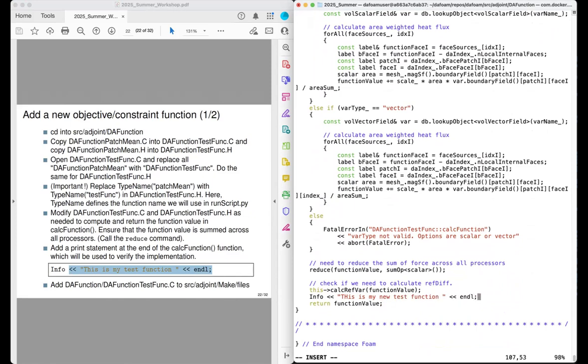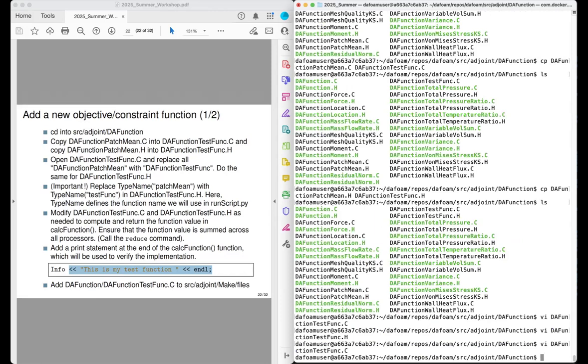So of course, what you can do is modify these functions to actually compute the object you are interested in. But here I just show you the overall process. The actual implementation really depends on users. But I want to print out some information to denote that, oh, this is my new test function, not the old one. Make this change, save it.